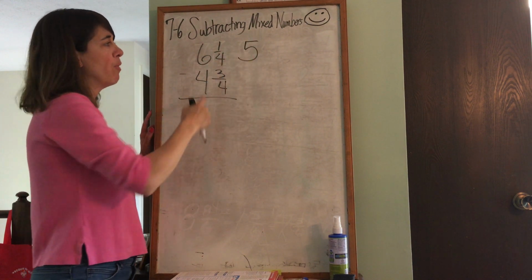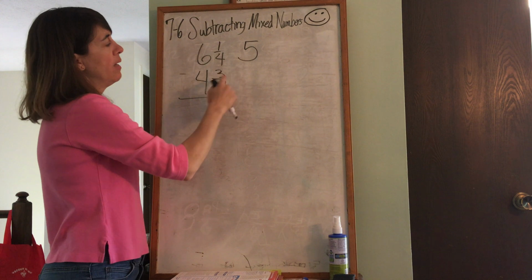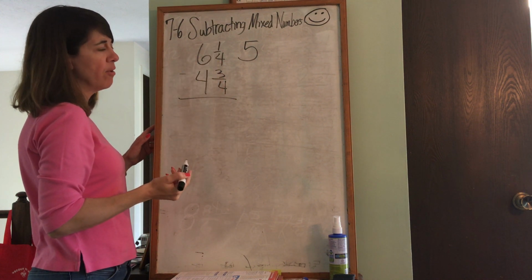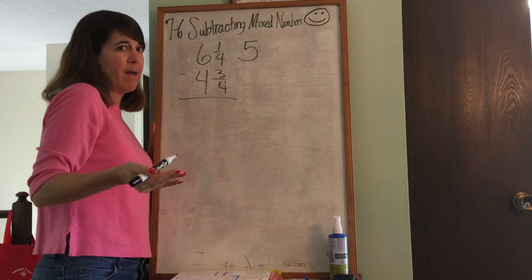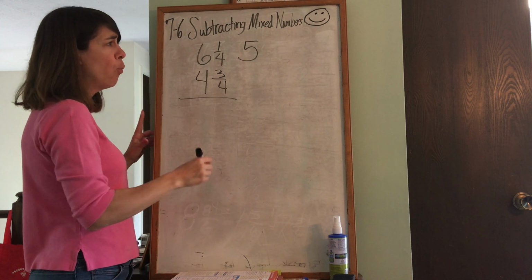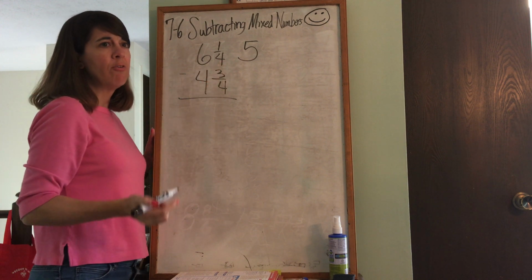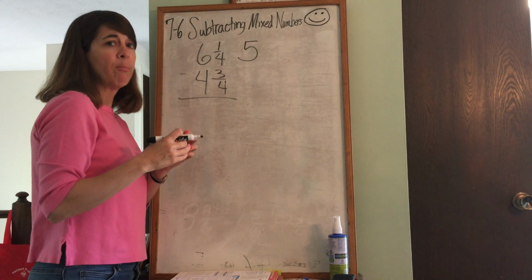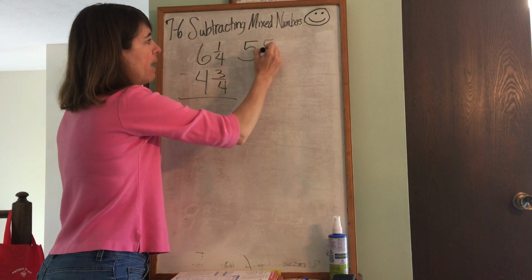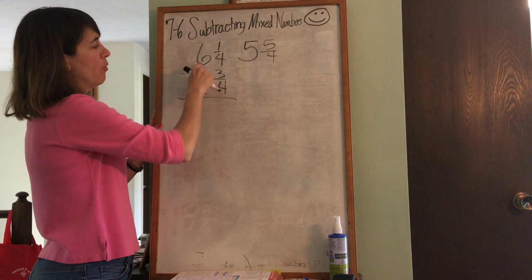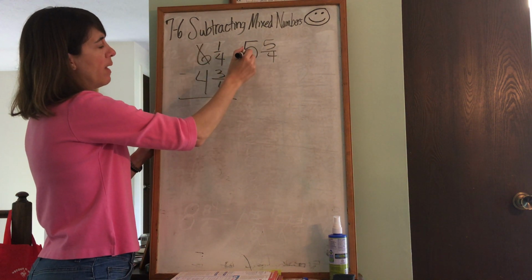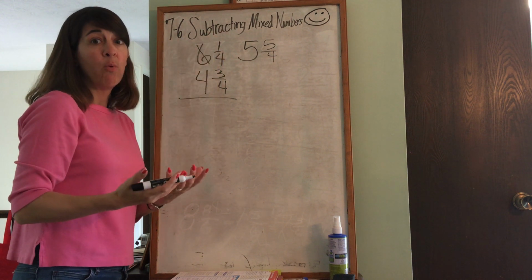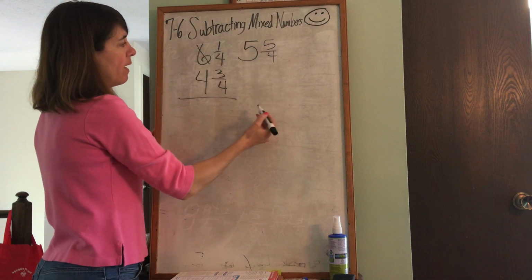And normally when we do that, we bring one whole over, right? So one whole isn't just going to be 1 added to this and make it 2/4. That doesn't work because that's not really bringing over one whole. One whole in terms of fourths is 4/4, right? So we're going to combine 4/4 plus 1/4 to make 5/4 here. So we took 1 away from here, made that a 5. We're bringing the 1 over to here with the 1/4. So it would be like 1 and 1/4. The way that we can write that is 5/4.